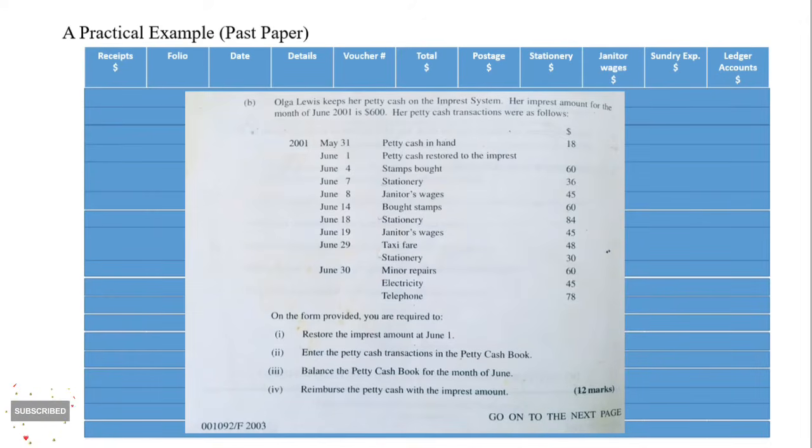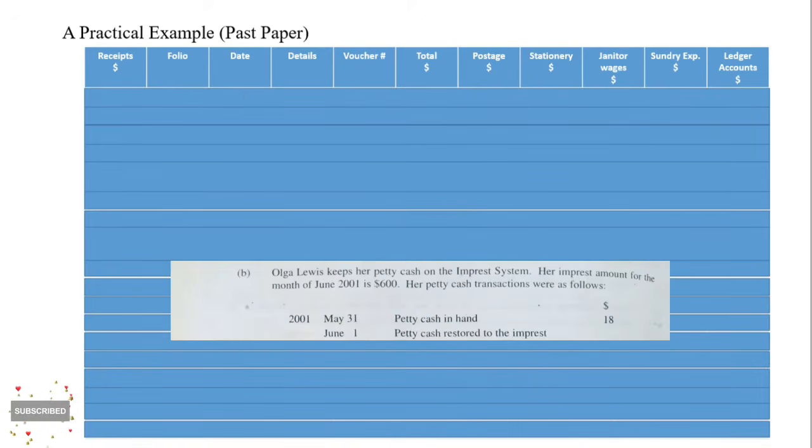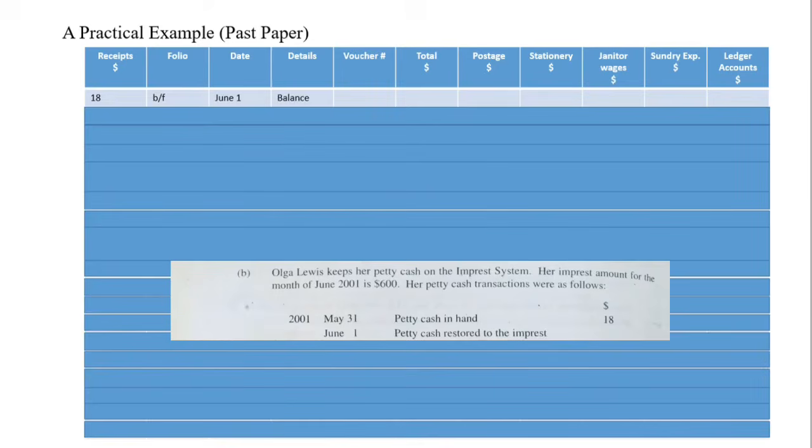All right, so let's get right into it. I find this question rather interesting, how they decided to start off the question. They decided to start off by providing you with the closing balance on the petty cash book, which is $18. And if $18 is the closing balance, then it would be the opening balance, and so we will record it as the opening balance. So you go there now in your date column. Hope you can see my pointer. You write June 1 balance brought forward, and in the receipts column, on the debit side, you would have $18.